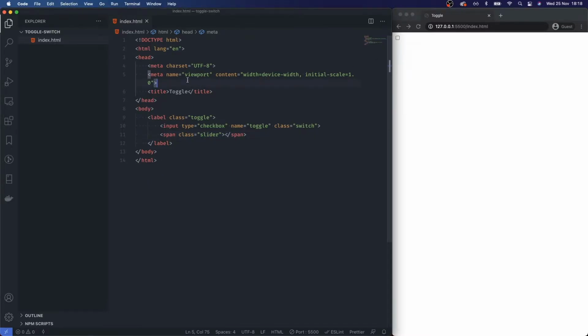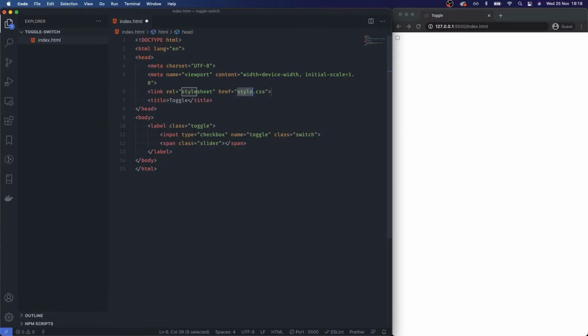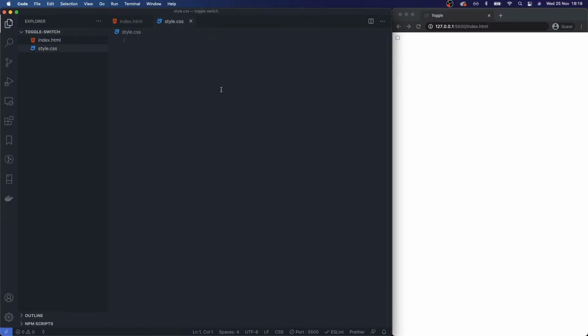Then what I'm going to do next is call in some CSS. Link CSS or style.css. Okay, so that's going to call in a style sheet, style.css. And then I'm going to just center our items to get started.